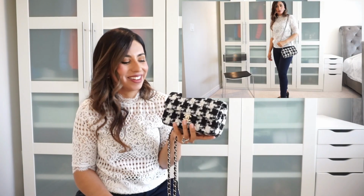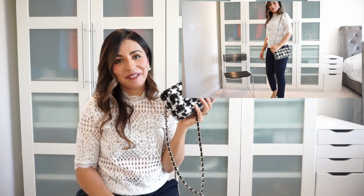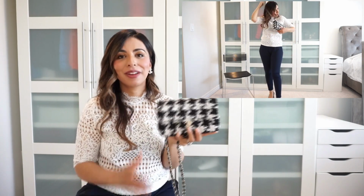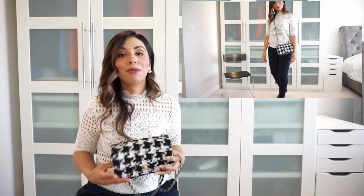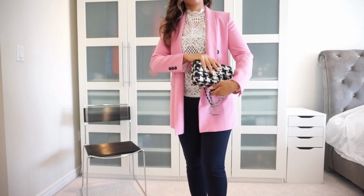I know that Caitlin Pawlowski in Australia also got this bag. Lily Mirza has it. Fashionably Amy also has it, and we all have not had a chance to wear it. So I'm trying to plan out outfits to put this together with, but I think it's just such a special piece. Even with what I'm wearing right now, it can go. It's just a simple white top with pants, and it can fit things pretty nicely.